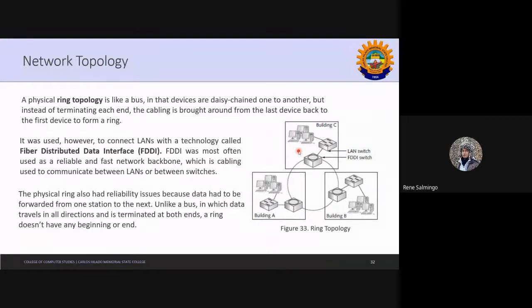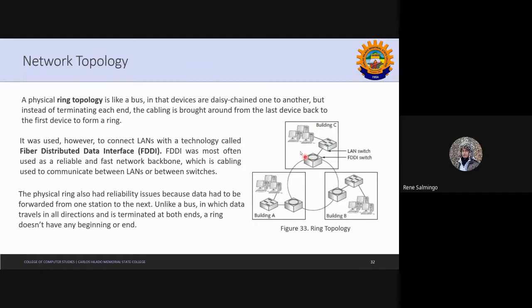So there is a cyclical connection between them. To connect a local area network, a technology called fiber distributed data interface is often used as a reliable and fast network backbone, which is cabling used to communicate between LANs or between switches.